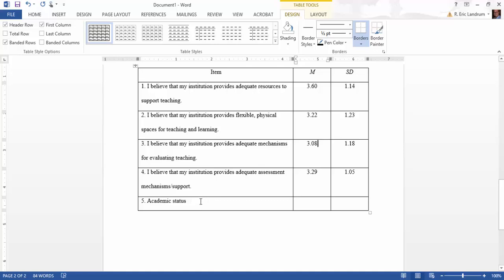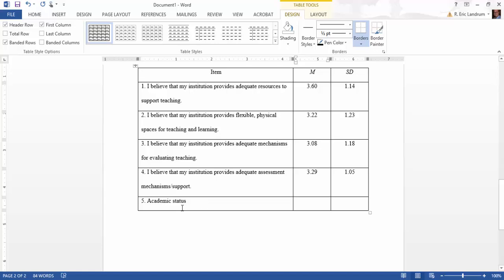But this academic status, that's not an interval ratio variable. Actually, it's a dichotomous variable. It's either going to be the respondent replied tenure track or non-tenure track. And so for nominal scale variables, we do not report the mean, even though SPSS will give it to us. Worth repeating again. For nominal scale variables, we do not report a mean. It doesn't make any sense. The nominal scale values are just helping us keep track of categories and classifications. The numbers themselves do not inherently mean anything.